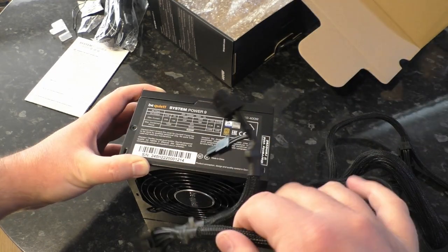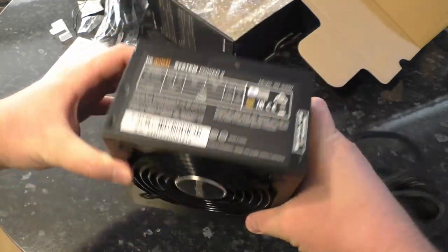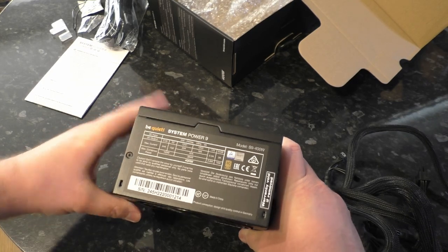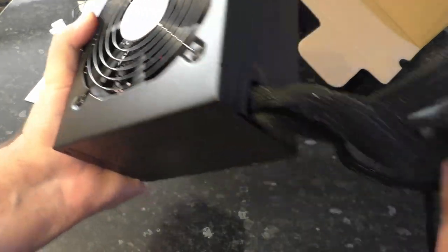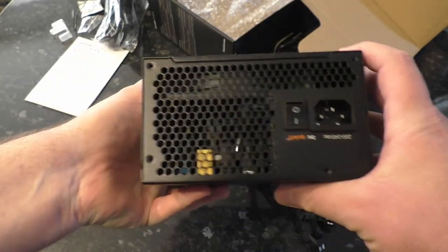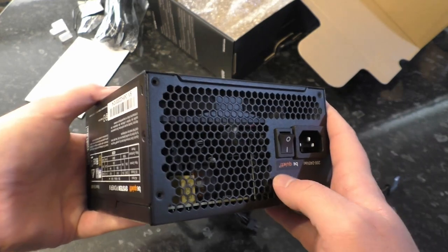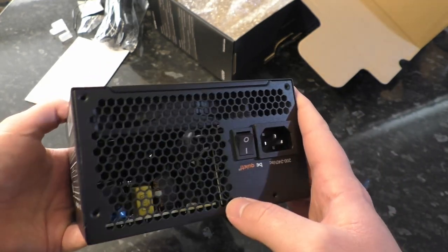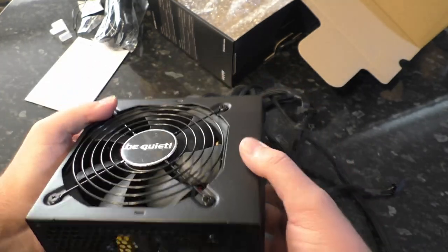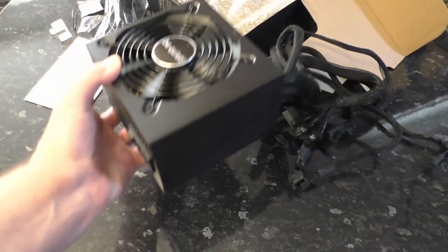These connectors are designed like this for a reason. It is good that it's dual rail because if there's a short circuit, it's going to detect it more easily and shut itself down safely, so that's a good thing. Got your usual honeycomb hex over the output — we can see there's some heat sinks inside and what looks like power factor correction circuitry in there. I'm not going to do a teardown though; this is an unboxing and it's out of the box now. So that is the System Power 9, 400 watts — mixed feelings.